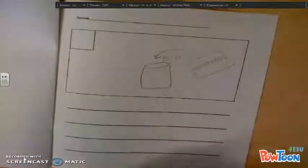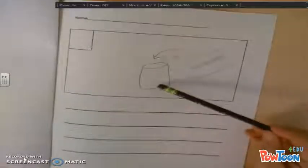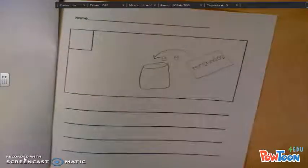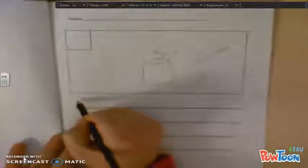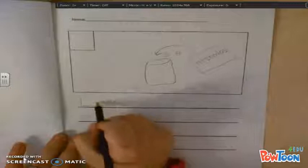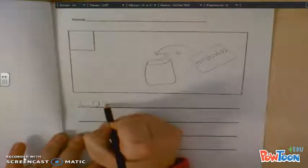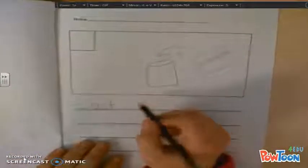I'm going to look at the picture again to help remind me of what I'm supposed to be writing about. And I see a picture of the marshmallows and the cup. And I remember that on this page we were going to write, now it is time to add the marshmallows. So let's add those words. Let's add last, add some marshmallows. So our first word is the word last. All right, I'm going to start with a capital L. Last. Our next word is add.